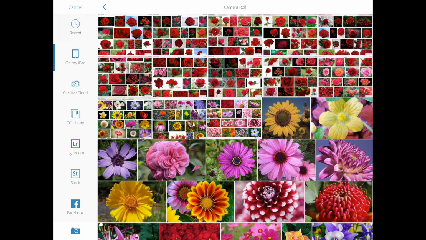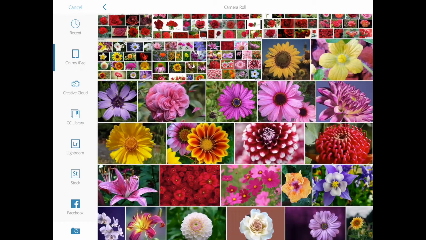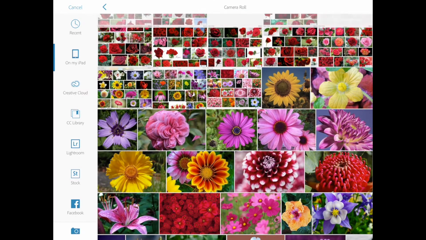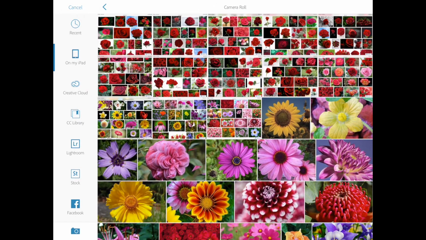Okay, but the way that I've done it at the moment, you can see I've already got a lot of selections here. So if I was to collect that many images as I've got in the flowers, the roses at the top, it would have taken me a lot longer to collect all my images of my flowers.